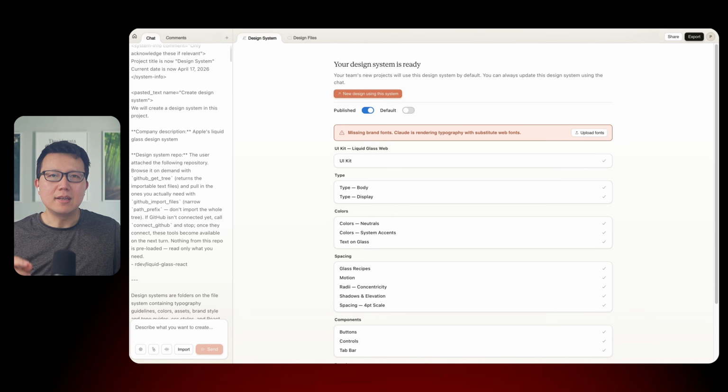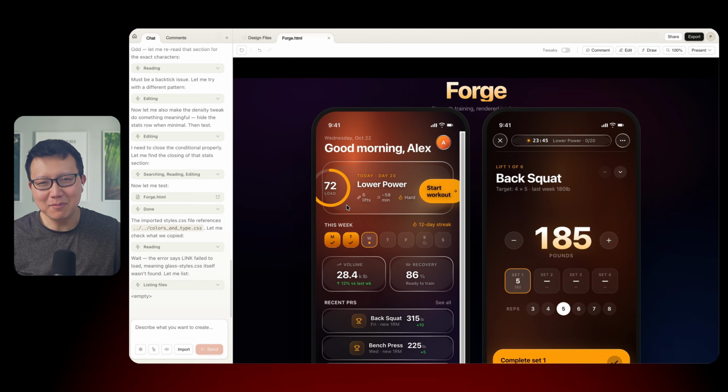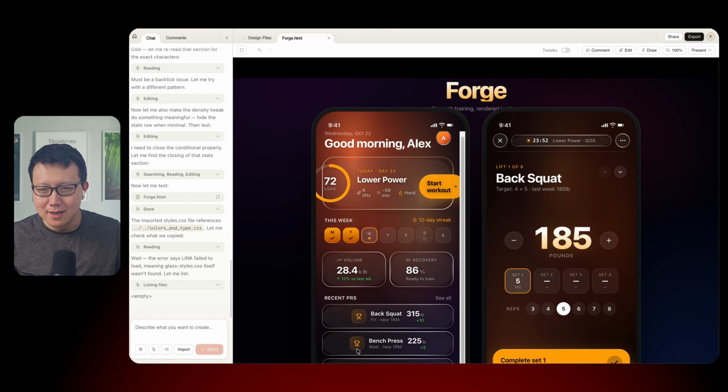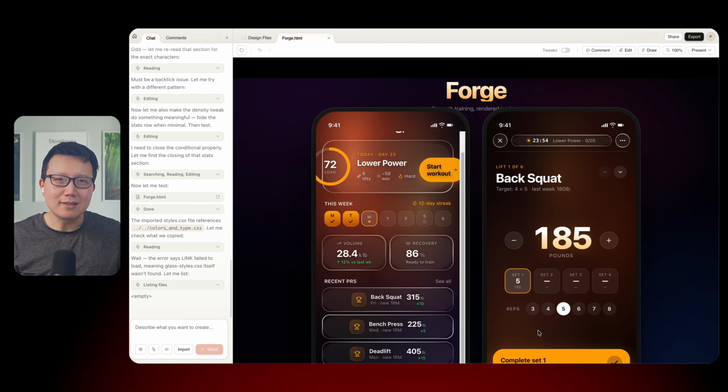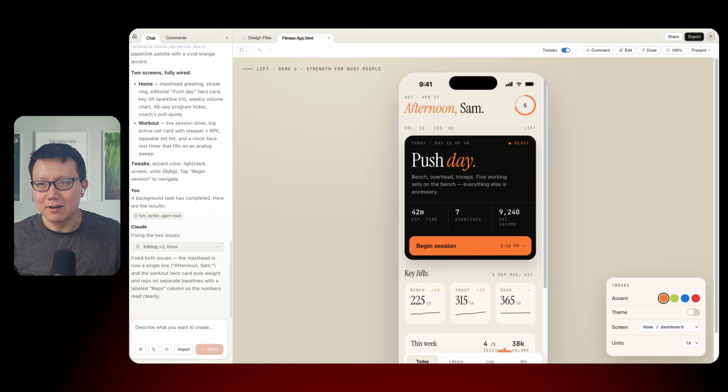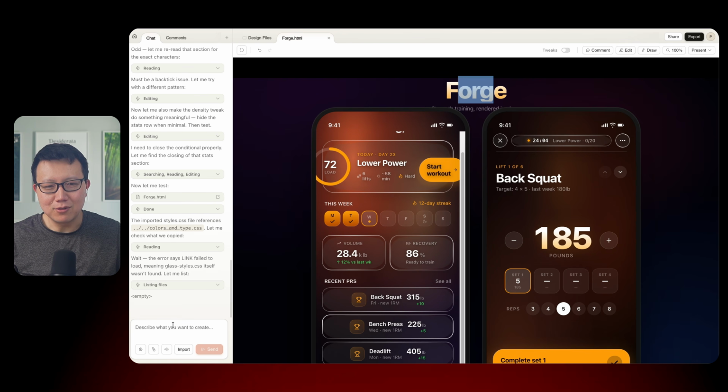And now I created the same fitness app, but with the design system attached. So now let's take a look. All right, this is what I came up with. So it definitely looks like liquid glass, but there's definitely a lot of issues, overlapping stuff and other issues. And it's probably because I didn't give it a proper design system, to be honest. But overall, this app definitely looks a lot worse than this app right here. So we can obviously continue to prompt it to make edits. But for the sake of this video, I am just going to move on.